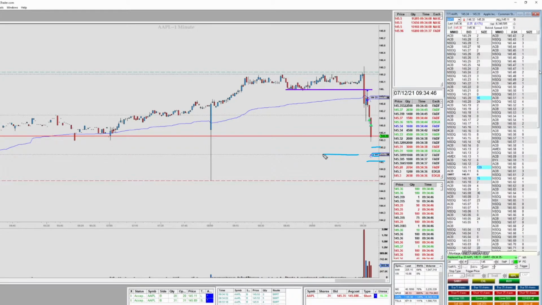However, there is a daily level right here, and so I'm putting a lot of weight on this spot because I'm combining multiple indicators, the daily level with multiple big bids, and then you even have one right before it too, so it kind of has to flush through all of these just to get to that 145 spot. So I'm going to partial before 145.11.